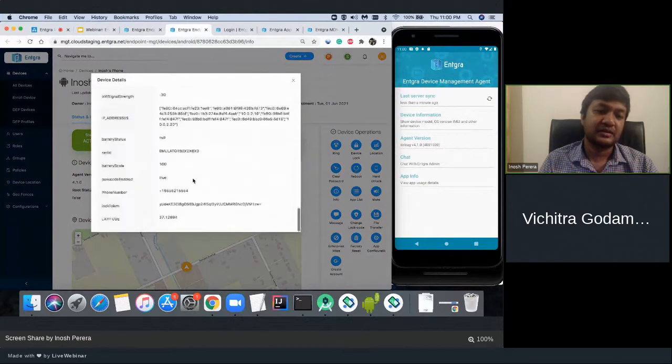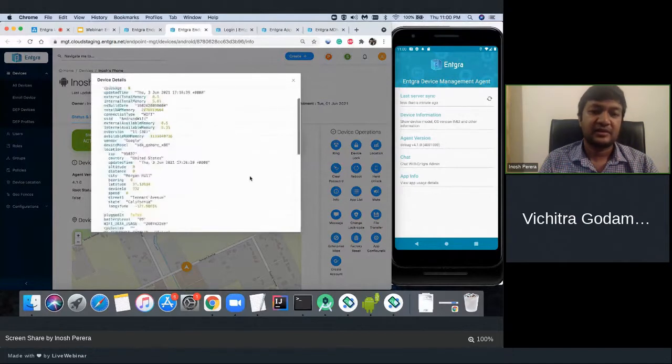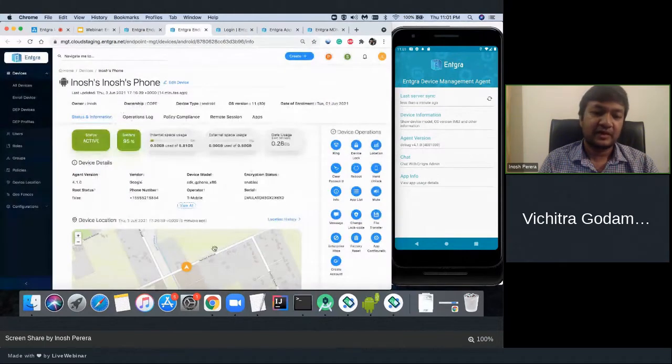Those are also listed. At the same time, we are fetching the device location. So in real time, you can see where this device is. In certain use cases, you may not want to do this. In that case, we can also disable capturing this kind of location details.